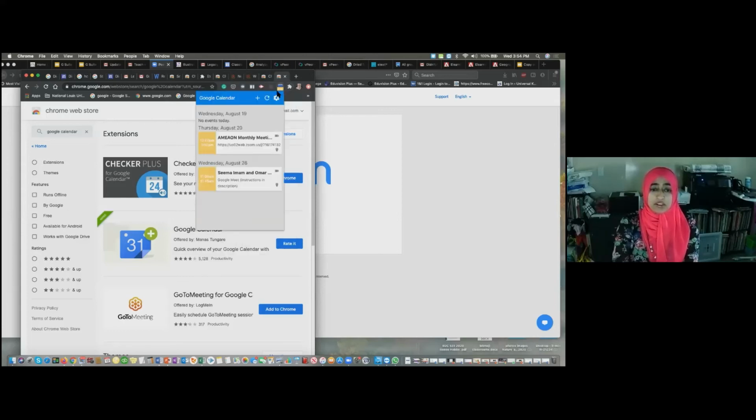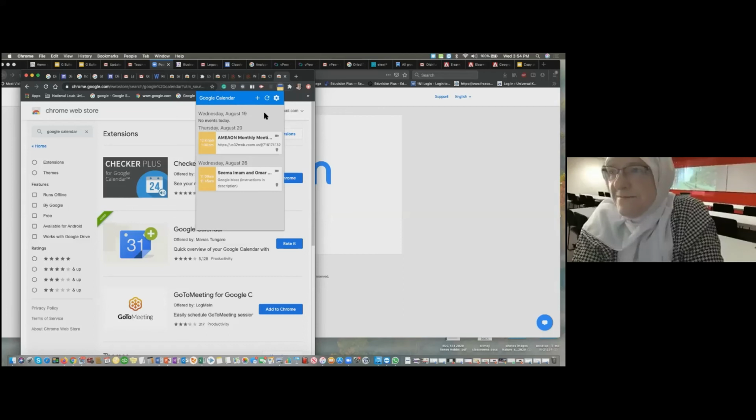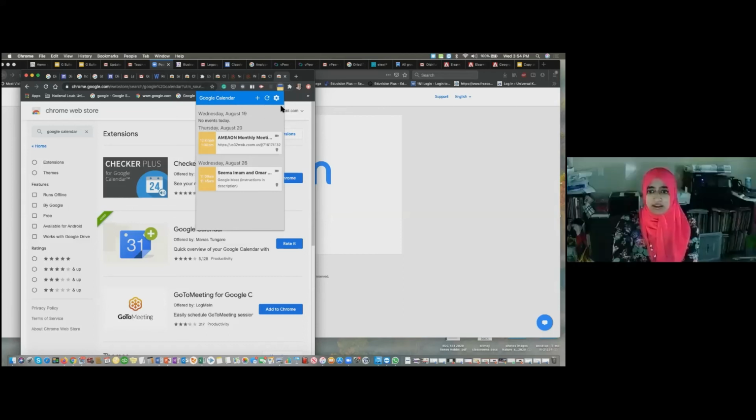And your calendar is right there. So you don't necessarily have to go all the way to Google Calendar and open up a new tab. It just automatically will pop up your next few upcoming events. Very good. I like that because I feel like I live with Google Calendar. That's how I organize everything in terms of my children and myself and work.